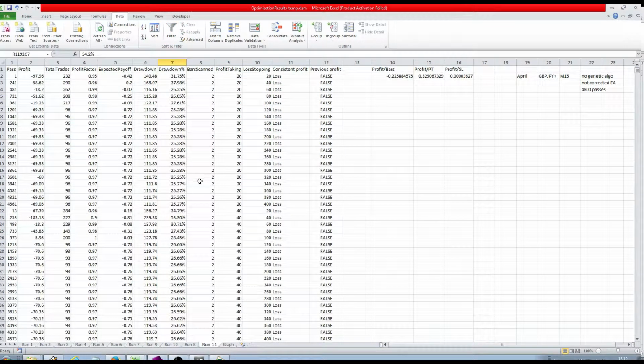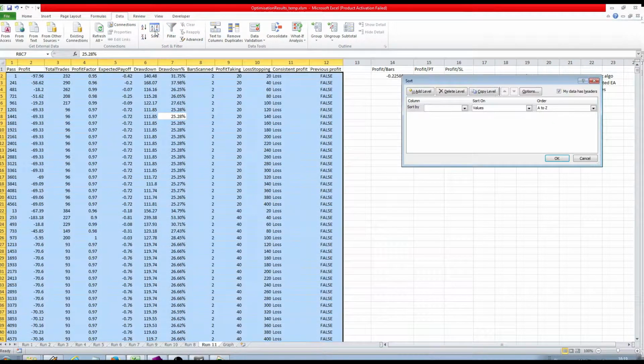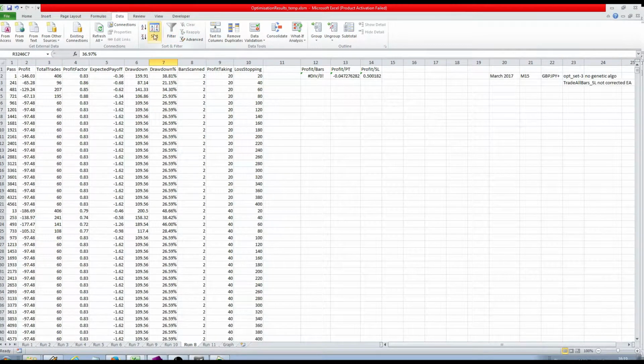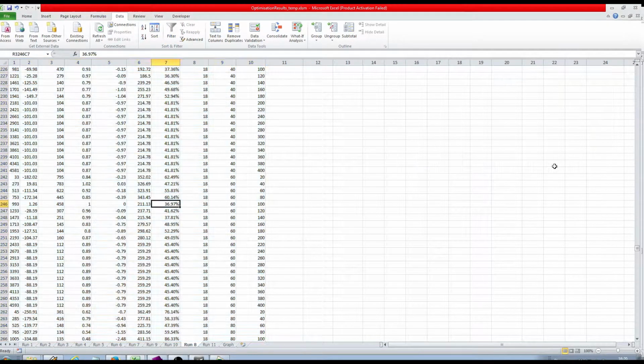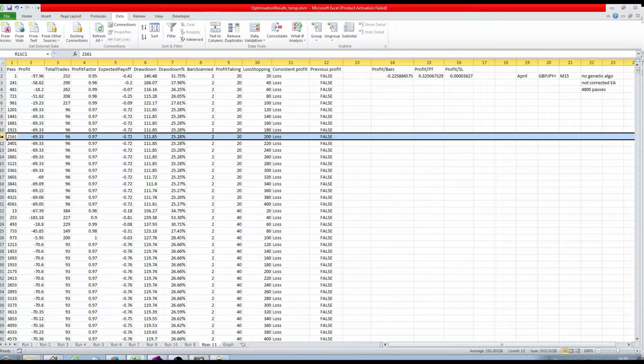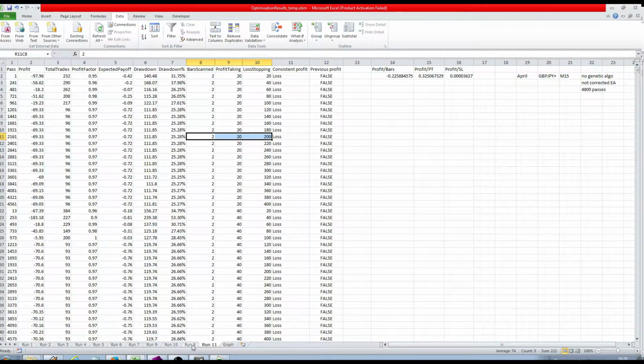So let's remove the filter in here and let's apply the sorting. We'll sort first by bars scanned, then by profit taking, and then by loss stopping. So all of the parameterized inputs that we have, we'll sort on these. And we have already done the same thing for our previous run for March. So now, any line in both runs will present the identical solution. Let's say line 11 should be 220-200 for run 8.